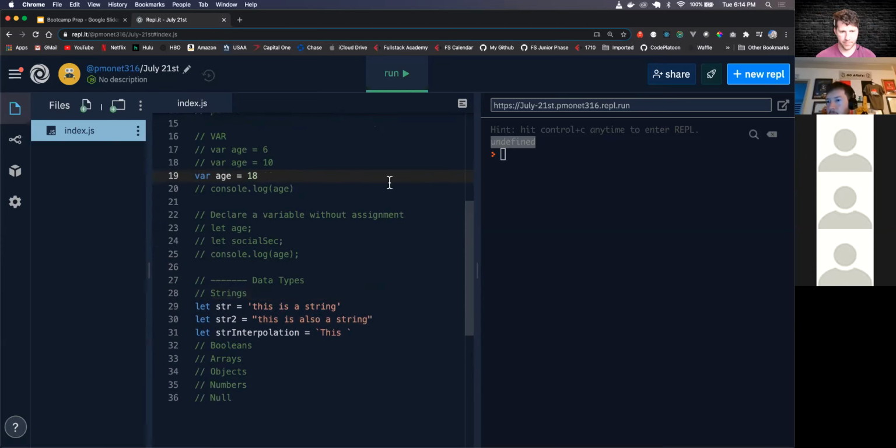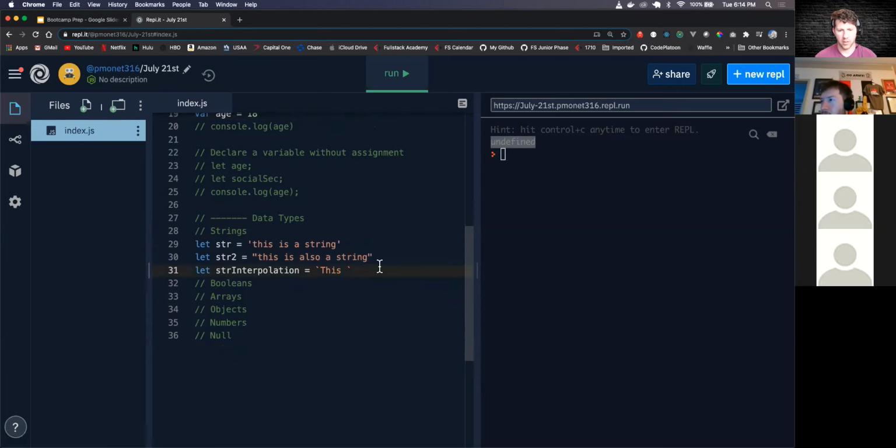Is it to use quotes inside that or to be able to use multiple strings? So string interpolation is when you want to insert a variable within a string.